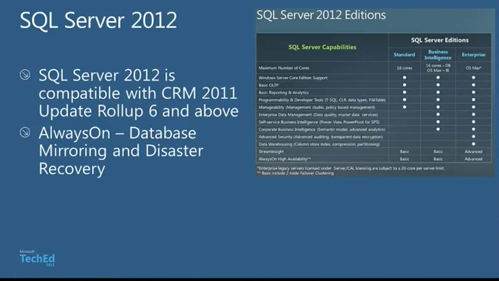I've just highlighted one standout feature there, which is the Always On feature, which is one of the key areas of SQL Server. This feature provides database mirroring and disaster recovery. With Always On, users are able to fail over multiple databases in groups instead of individually, and the secondary copy of your CRM system will be readable instead of sitting idle and offline. The other thing I've noticed is that you can actually query that other database as well, because normally you'd be offline and you'd have to bring that up or import it into CRM to get access to it. So that's quite a great feature if you're looking at large rollouts and disaster recovery options and that sort of thing.